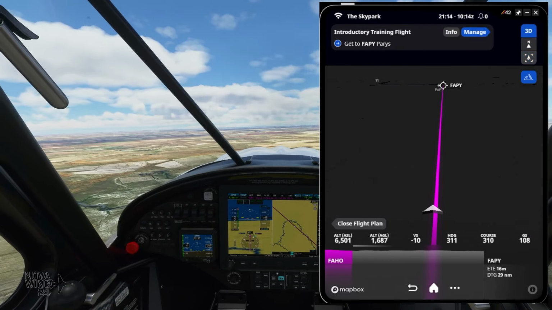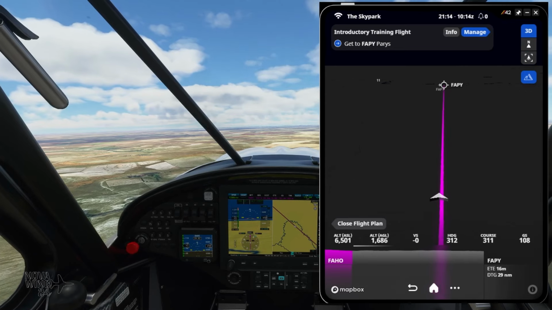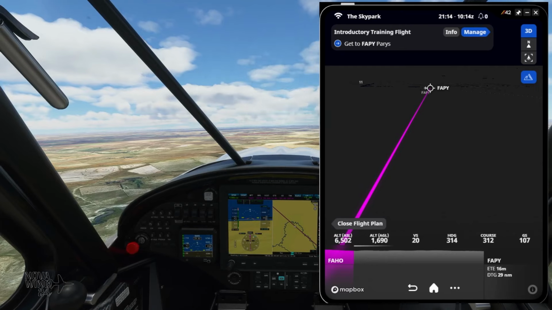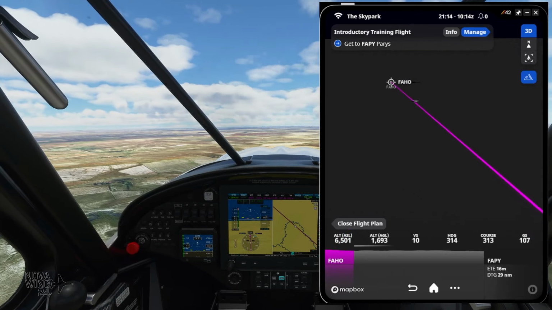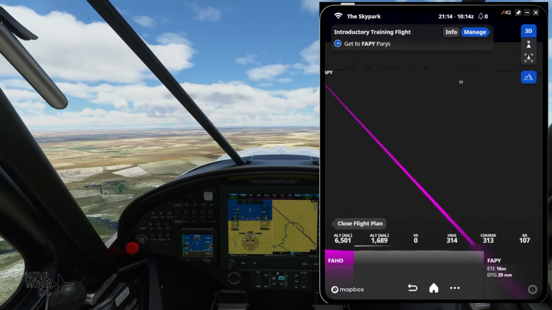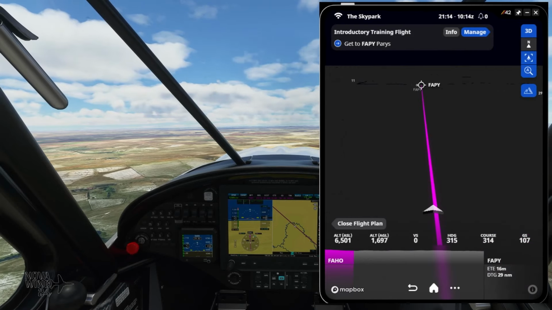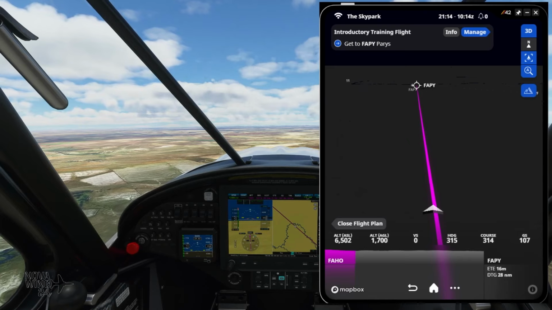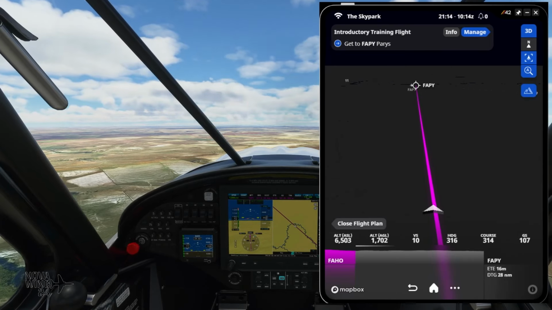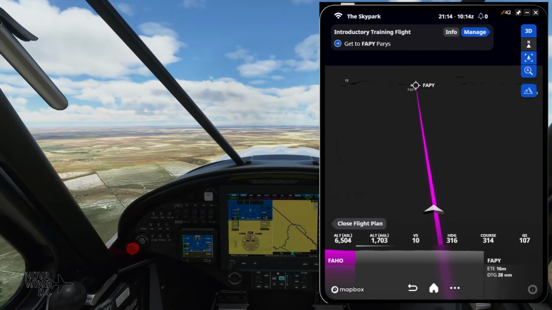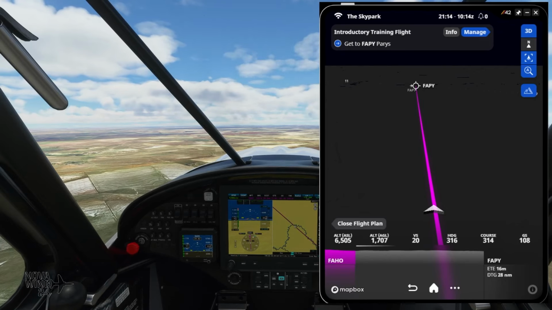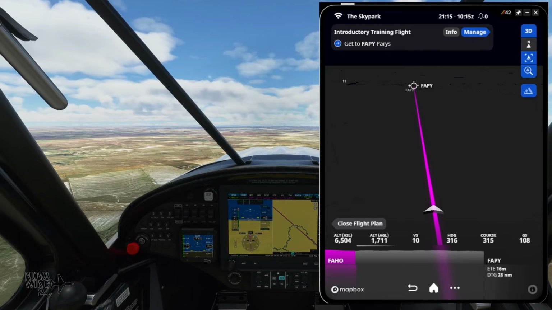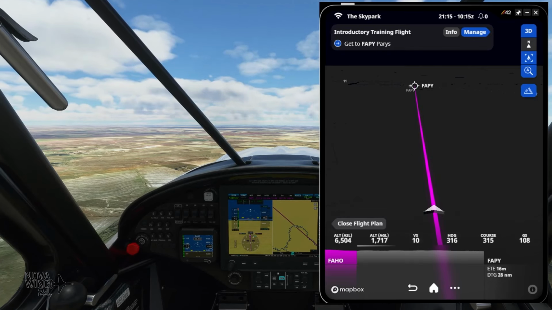Or we can also have it so it tracks the aircraft, or the aircraft will just go along, or we can turn it around. You can click with the right mouse button to rotate around, so you can view it around, or we lock it onto the aircraft again there as well. So that's kind of cool. Probably, I'm guessing that would be more important if we've got mountainous regions, because the terrain flying over here is fairly flat. But it's a really clean and intuitive setup, I think, is probably the most important part here.